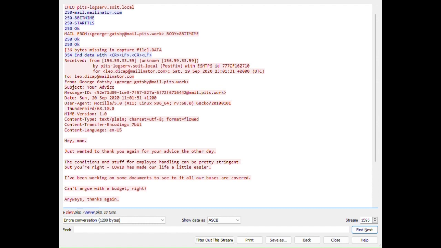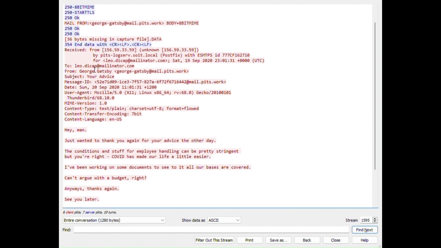I'll scroll down and find the email from George, and then what we would do is click onto that email and follow TCP stream, and then it would bring us up the email. And in this email we can see that George is talking to a Leo DeCap at mailinator.com.